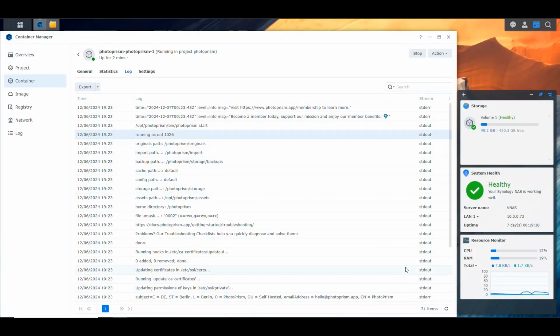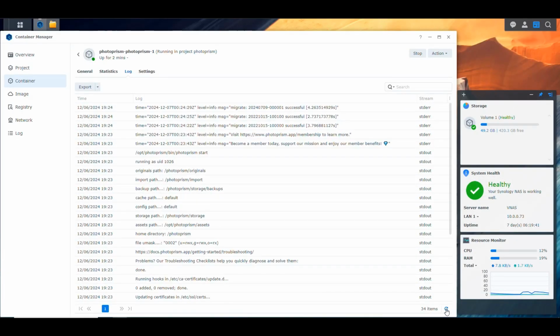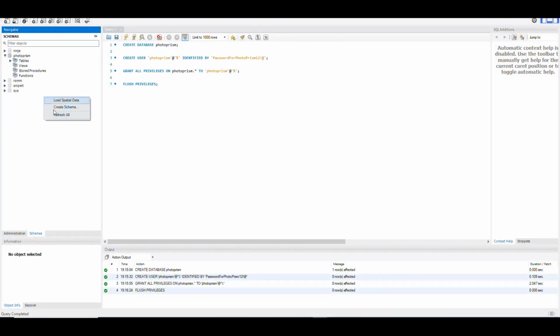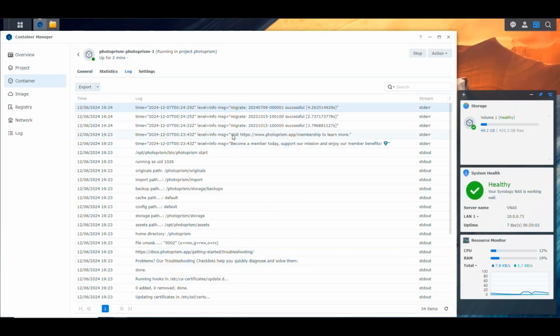And now let's see if we can get any more information of what is going on. So now it's doing migrations. Okay, so this usually is a process that is being done in the database. So the database schema has changed over time. So they make changes here to the tables. As you can see, we're now getting more tables. So every time it does an update, it probably moves stuff and updates what the tables look like and stuff like that. So we need to give it time to do this.